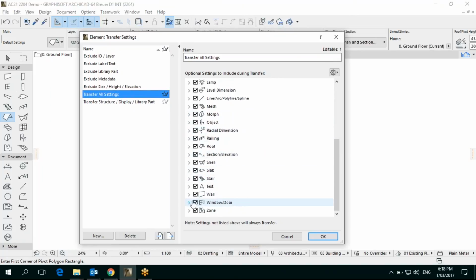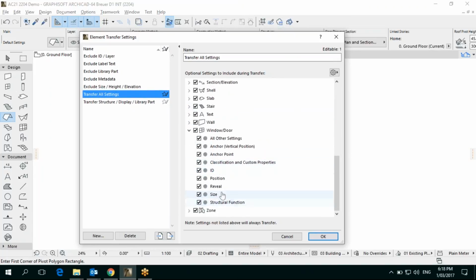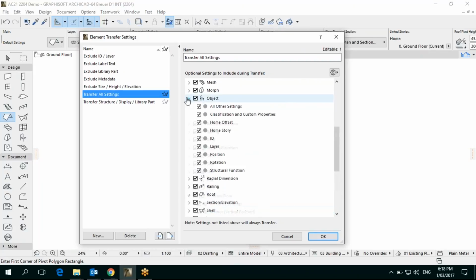Just some of the new additions that we've added are things like door and window size, so the AB values. You can even turn off basically all other settings and only transfer, say, the classification and not the window itself. Other things, like for objects, the rotation can be turned off, so you don't transfer the rotation of an object.